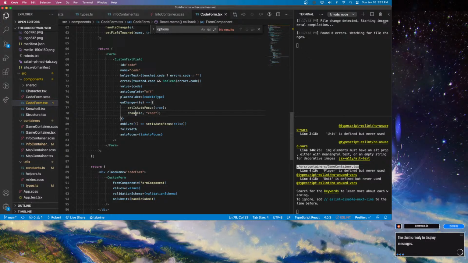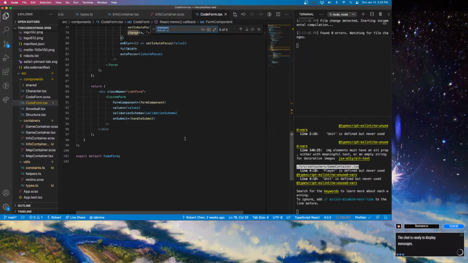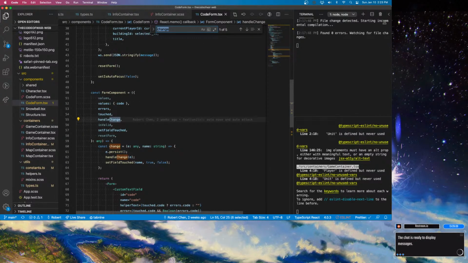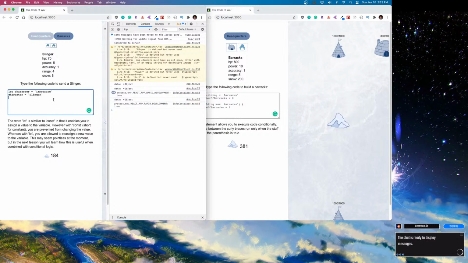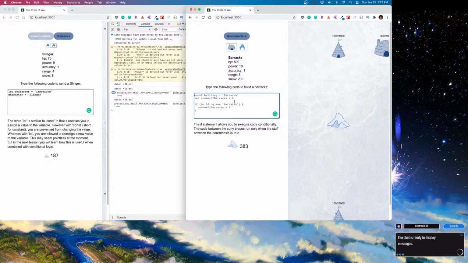I think it's on change. Handle change. No. Oh boy. Snowball structure, character, code form. Let's try this side. Const building.